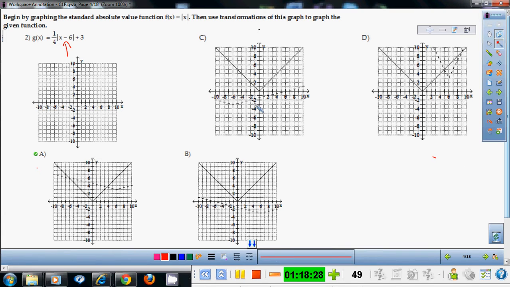And where would I center my XY chart? What X value would I center around? Where's this thing going to break? At positive 6. What's going to make what's inside the parent equal to 0? 6. So if you were going to make an XY chart, you would need to put that number in the middle. That way you'll see the entire break. If you centered this at 0, you're not going to see anything relevant.